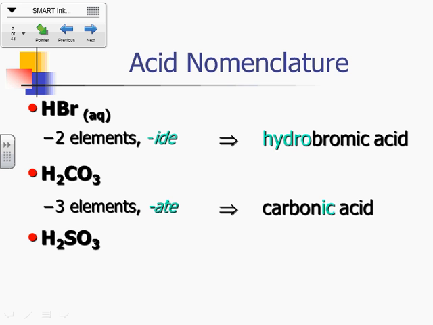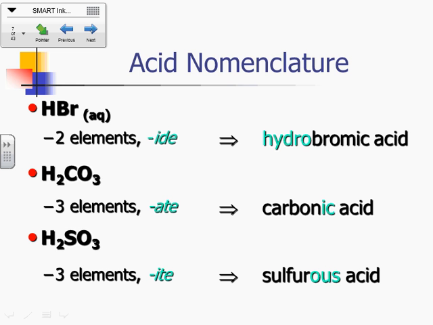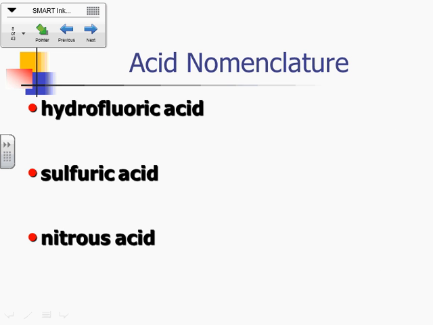When it's binary, that's the only time you put hydro in front. Yep. Okay, and then H2SO3. SO3 is sulfite. Okay, so sulfus I would accept. Technically it's sulfurous. Just remember it was sulfuric. So sulfurous with the OUS. Alright, you see how that kind of works? It takes a little while to get used to that, but that's how it works.